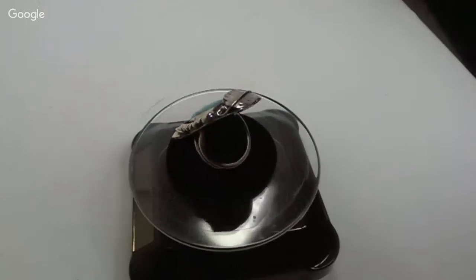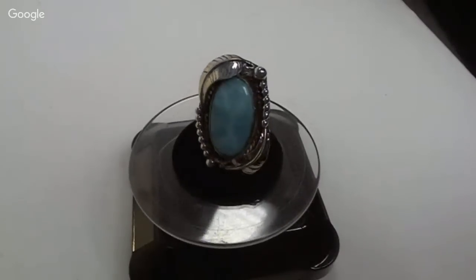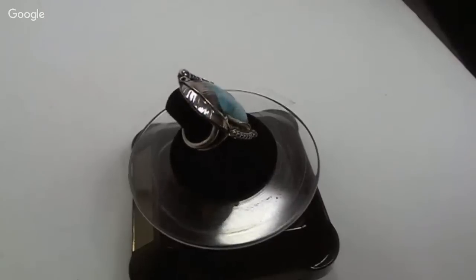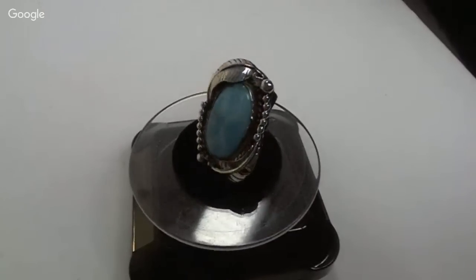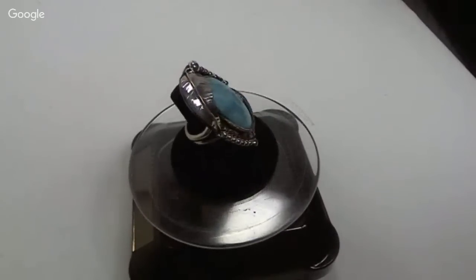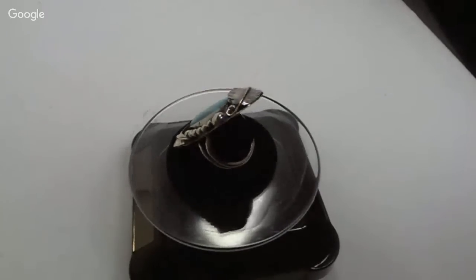Beautiful Larimar stone, uniquely to the Dominican Republic. This is set in solid sterling silver. Beautiful, intricate designs of beading and leafing, and well, I think that's more like a feather. I'm not sure, but it's just amazing. I love the way you do that. And then she's even added some beautiful darkened patina there as well. We're at 465 for Kim Webster. Who's going to go 500? Let's take it to 500. 465, looking for 500 tonight.